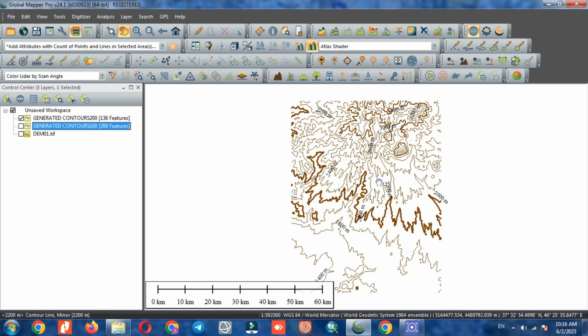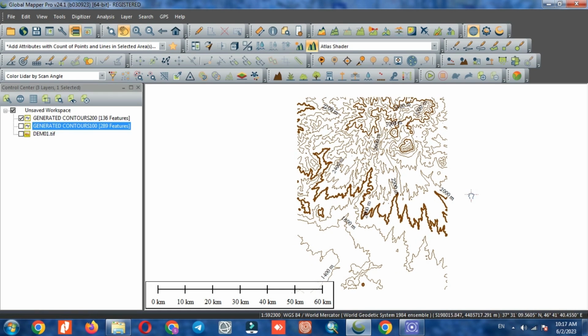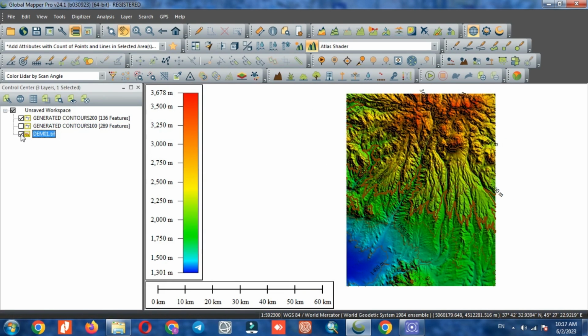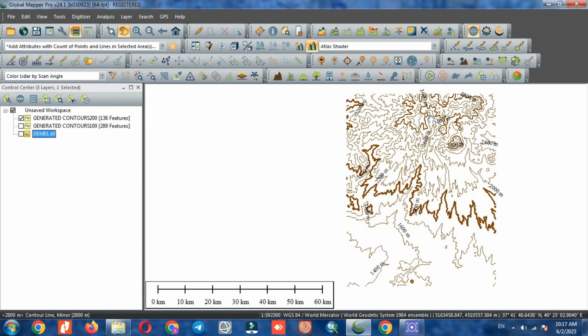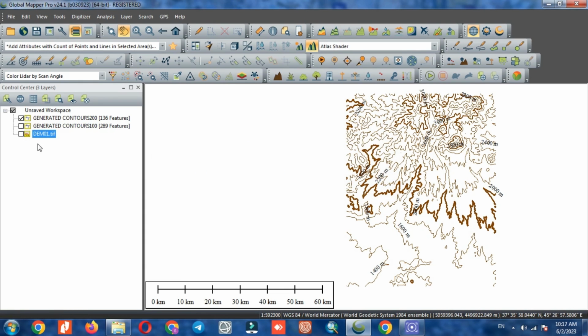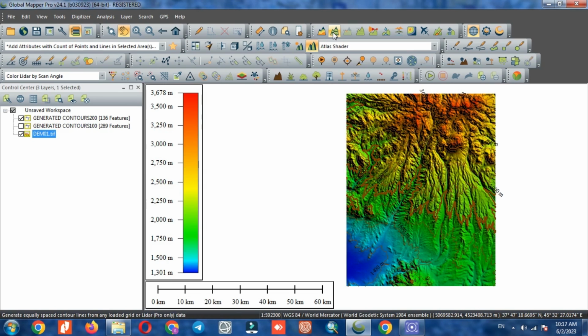By choosing 200 meters, the number of lines decreased. To perform Create Contours, the DEM layer must be turned on.